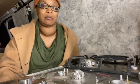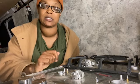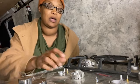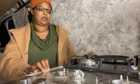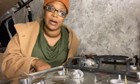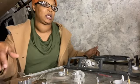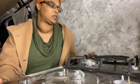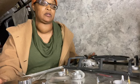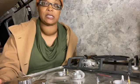I didn't know that it needed electricity, but the electricity is just for an instant ignition. I think you can light it with just a lighter. So we're gonna see, and I need to see if there is something I can mount it with at the bottom, some holes to mount it to, because I like this height better. I don't want to inset it. I would leave this on top. If it don't have the holes on the bottom, then I'm just gonna build something around it, maybe, to build it up. But let me get back to work and see, because I want to figure this out and see if I'll be able to use it.